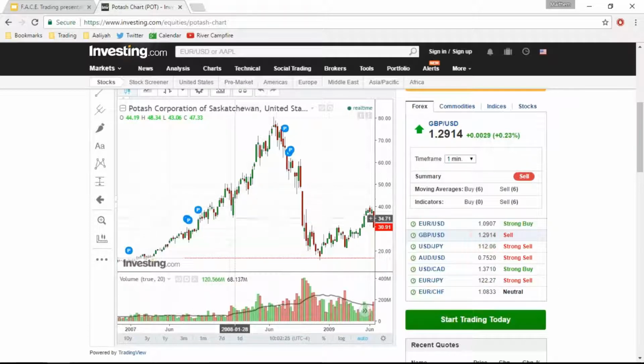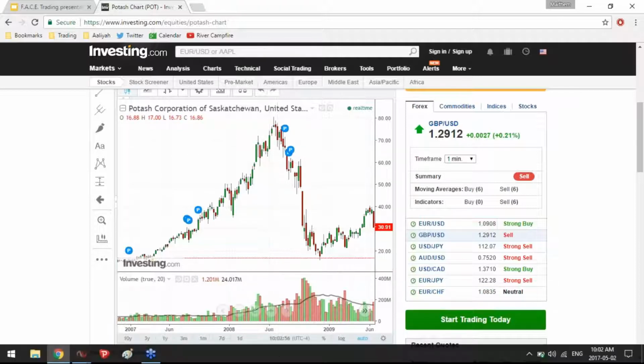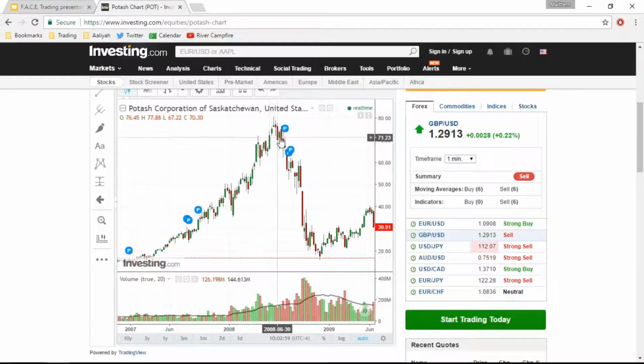Potash was one of the stocks I was looking at the time. As it went up, I noticed my mutual fund was just kind of lingering. So around this time, I put some money together and said, well, if the mutual fund is doing terrible and Potash can do this, and I'm a smart guy, I know my support and resistance, I've read one or two books, I bet I can do this too. So I bought it somewhere around here, and that happened. That was my trial by fire in trading.